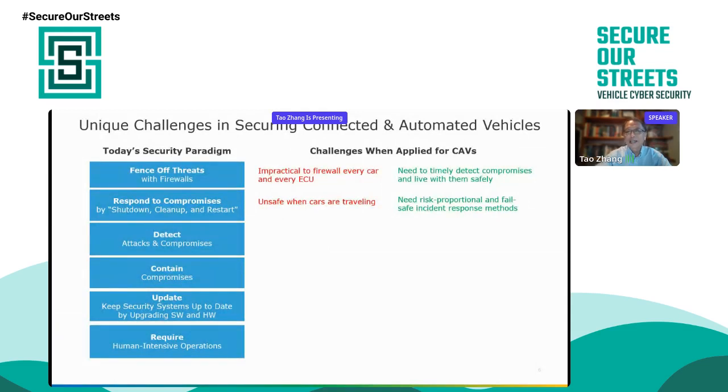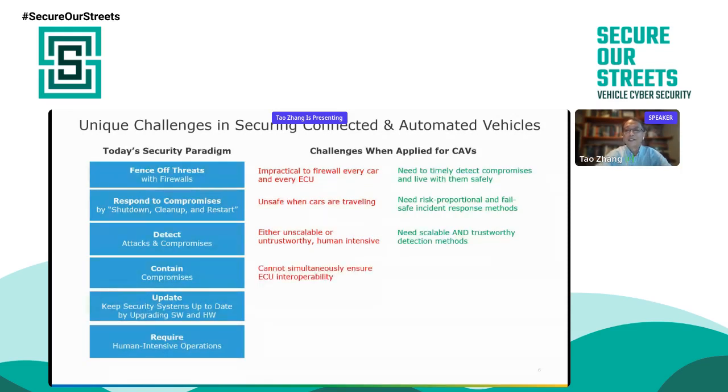And then we try to detect attacks. We try to detect compromises. And if you think about how you detect compromises on a car, on a large number of them, the methods that we use today have either problems with scalability or problems with trustworthiness. The scalable ways, for example, are to collect data from the cars, to collect, for example, selected CAN bus data on the cars. Yes, it can be scalable. It depends on how much you collect. But a sophisticated attack could alter those messages so that they may not be trustworthy, and making them trustworthy may make the method unscalable. And so that calls for a scalable and trustworthy detection method.